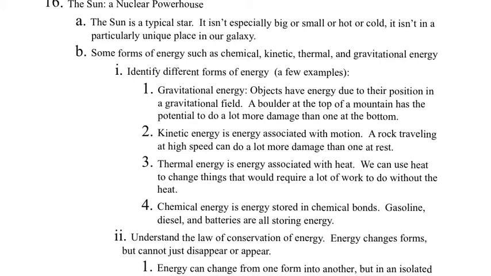Thermal energy is associated with heat. If that rock fell really hard and smashed into something, it might get really hot. And chemical energy is stored in chemical bonds. We'll also end up talking about nuclear energy, which is energy stored in the nucleus of atoms. But chemical energy you're familiar with. Gasoline and batteries and things like that store energy in the form of chemical bonds, and we can release them by burning them in a variety of ways.